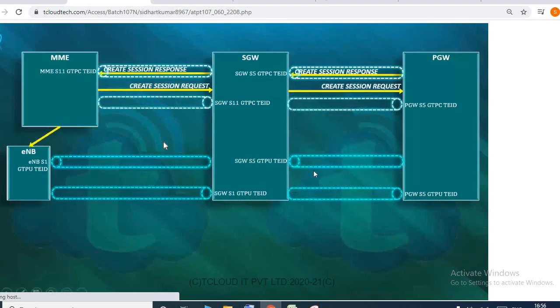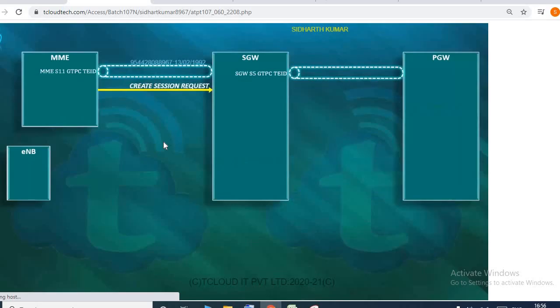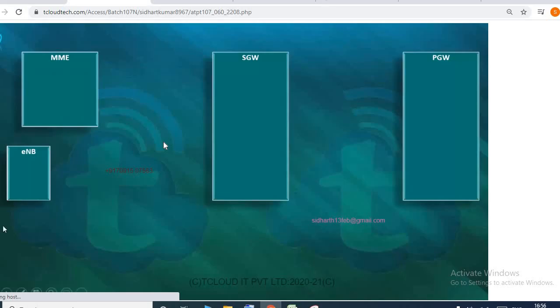Let us go back to the standard mechanism. For example, I'll go through all these steps back. At first, there are no tunnels.